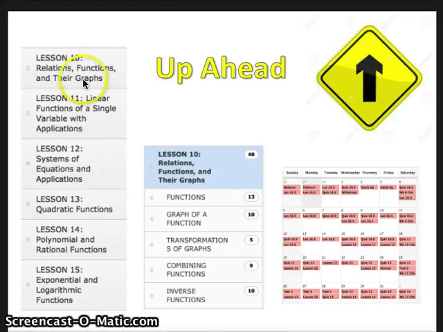We're going to talk about the idea of a function. Then we're going to talk about linear functions, some applications of that, systems of equations, quadratics, polynomials, and exponential functions. A lot of this will be graphical, so you will be able to enjoy using your calculator, and I have a lot of videos where I take you step by step. Also, there are videos elsewhere on the things that we're going to talk about. I think you will like this second half of the course. There's also a lot of relevance to it as well.